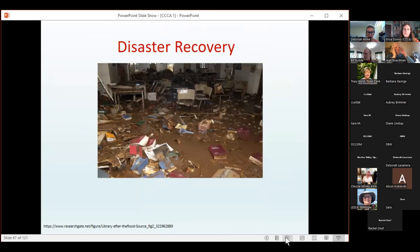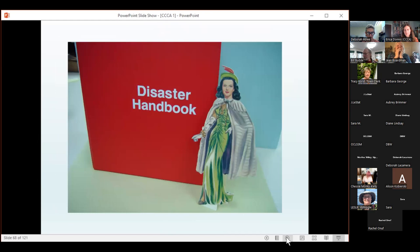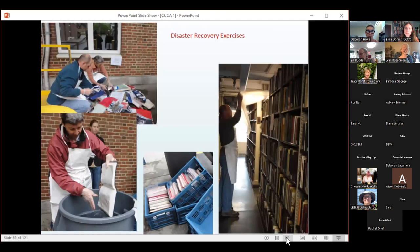You try all these precautions and are careful, but nevertheless disaster can happen. Even storing collections in acid-free boxes, a flood or rain can come in. To be prepared, have a disaster plan — a thought-out document with key phone numbers of who to call, noted areas where recovery supplies are stored, and resources to go to for help. Even having just a large roll of plastic to cover books in the event of a leaky pipe is helpful. Here at the library, we hold workshops on disaster recovery, helping staff become familiar with the feeling of wet and dirty books and how to pack them for recovery. If there is a disaster recovery workshop near you, I would highly recommend taking it.